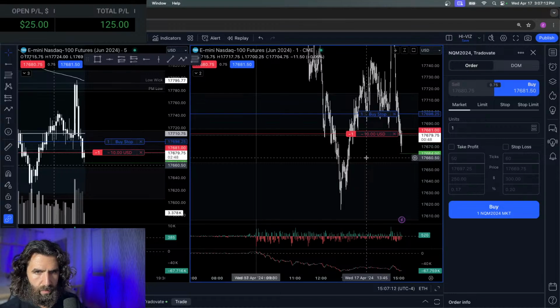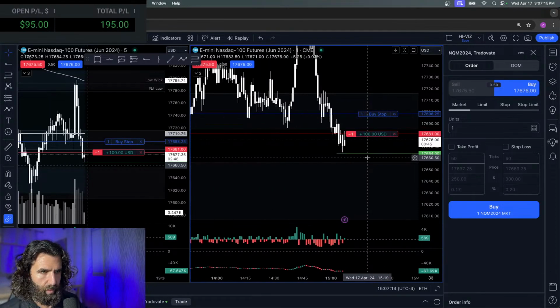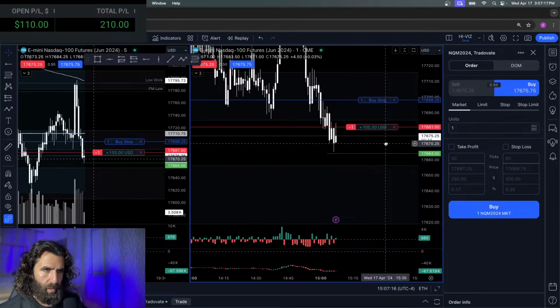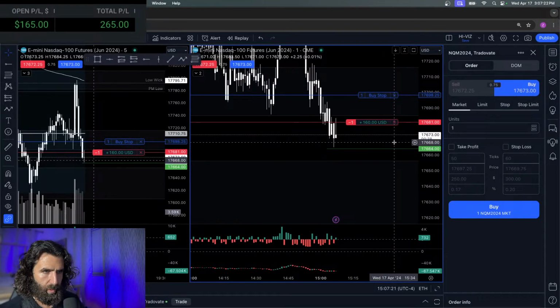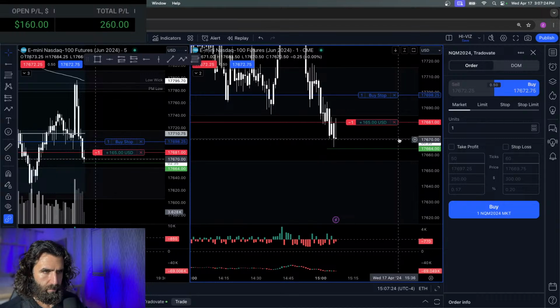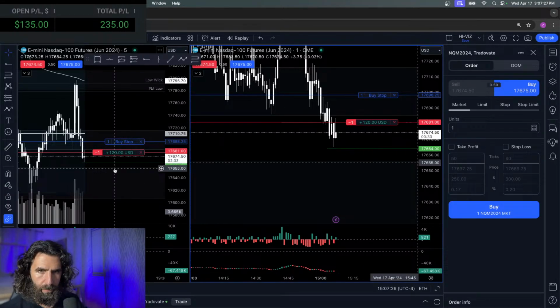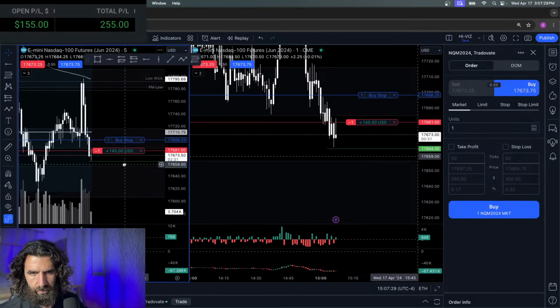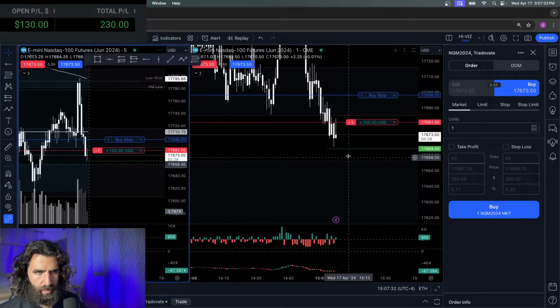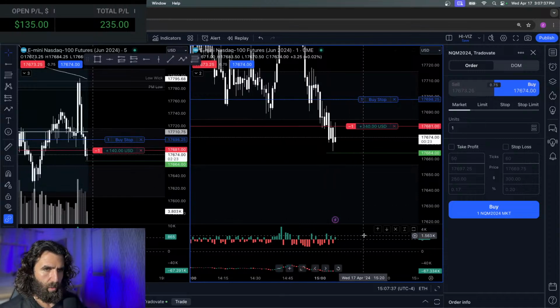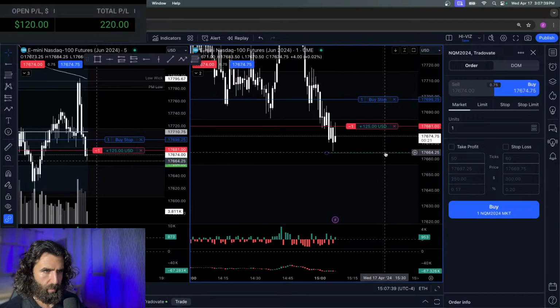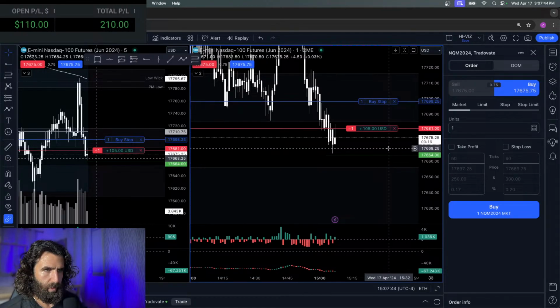Again, I'd consider that a 1-to-1 hit if I had to be exact about it, but I'm going to hang on. Wicked up above prior bar high. Can we get another little dump out of this and then I'll wrap it up? Maybe. Kind of an indecision bar on the 5 minute. Again, with so much overlapping price action, I don't want to hold from here all the way down. I'll take some nice wins on the way down and just keep trading, but I'm going to hold it for right now.